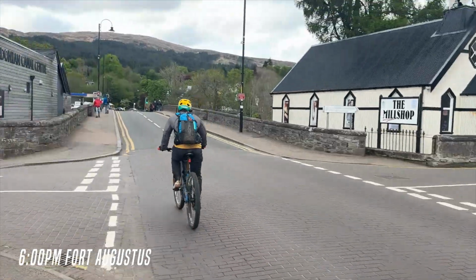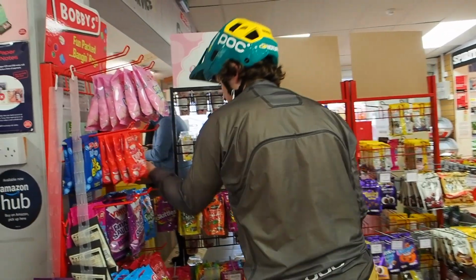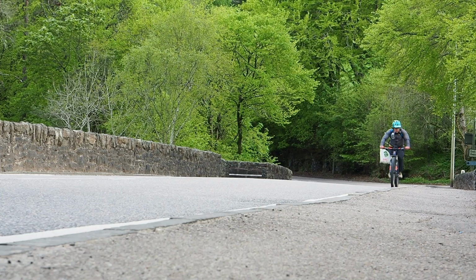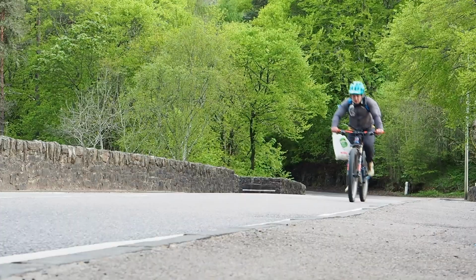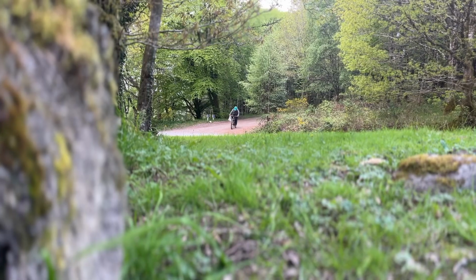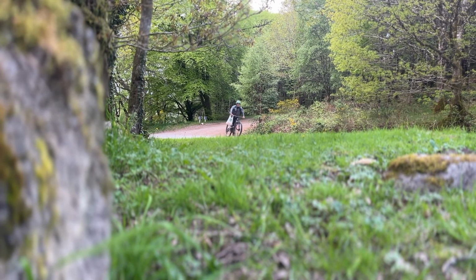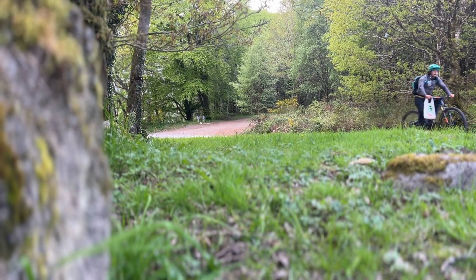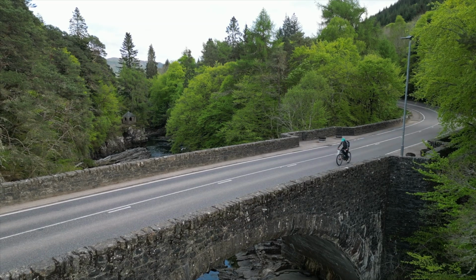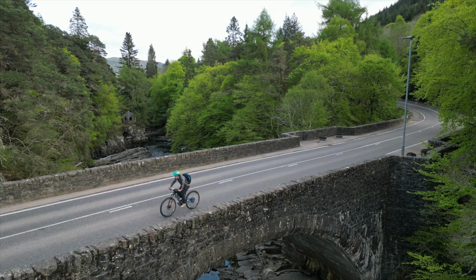I needed to make sure I fueled up once I got there, so I called ahead to a fish and chip shop and ordered some chips. I put the chips in a plastic bag and biked with those and ate them over the next couple hours. That was because I needed to be efficient with the time I spent stopped, so I couldn't afford to stop and eat. I just needed to eat while I was moving.